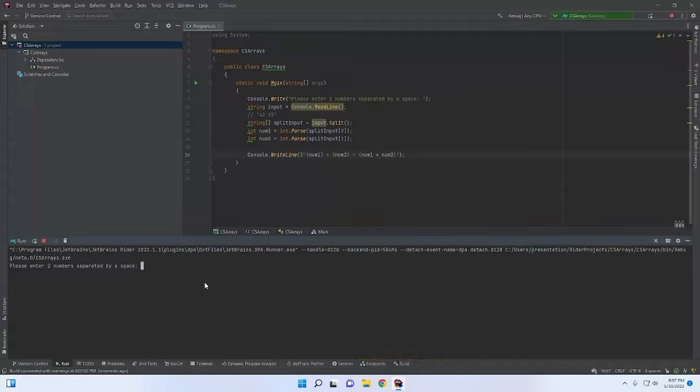Please enter two numbers separated by a space, 42, 15. And notice that now we get 42 plus 15 is equal to 57. So that is an easy way that you can read in multiple numbers into a string, split it, and then store them into variables, or you can store it into an array, or there's lots and lots of things you can do after you do that.